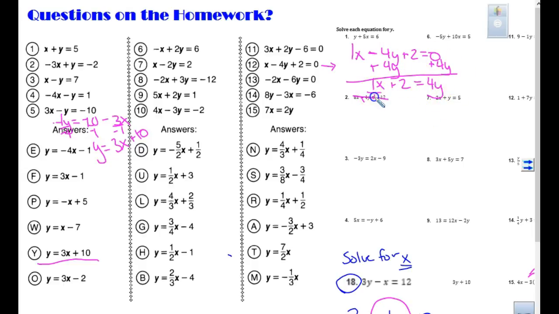Divide by 4. So I put this division by 4 on all of these, and my answer for number 12 is y equals... I have a fraction here, but look at these answers in front of x. Keep it that way. 1/4 x plus 2 over 4. I don't see any 2 over 4s because you can simplify, and that is 1/2.